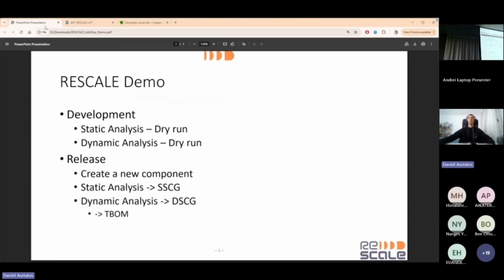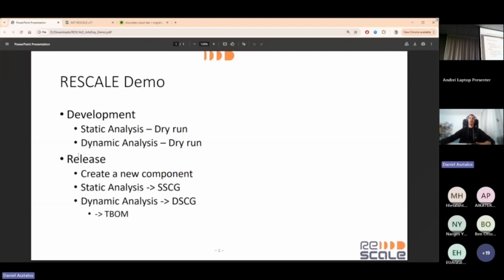So to recap, this is a demonstration of how we plan to integrate Rescale into our development workflow. First, I did a static and dynamic analysis on one of our Skyflock microservices. I did this in dry run. So while we are in the development process, we can iterate through without uploading the resulting DSCG, SSCG to the Rescale backend.